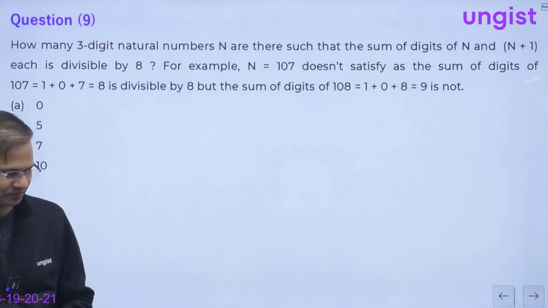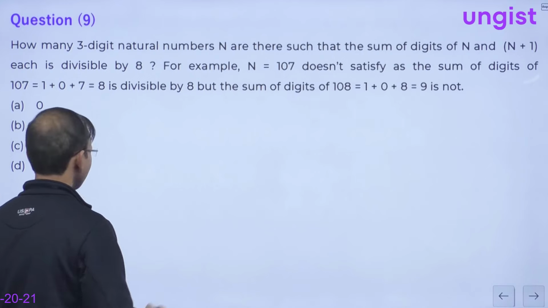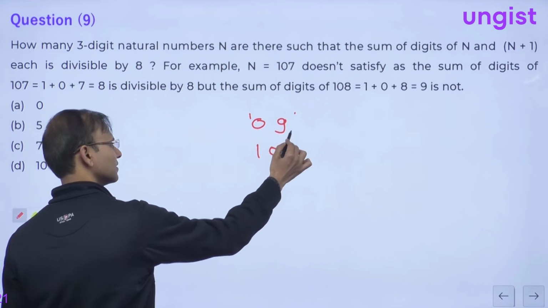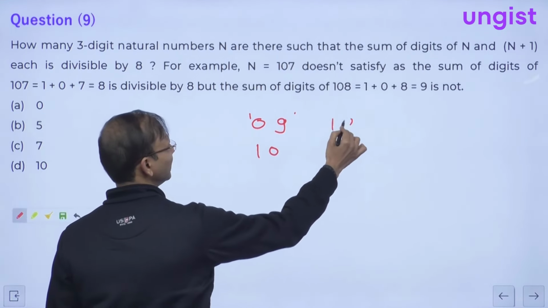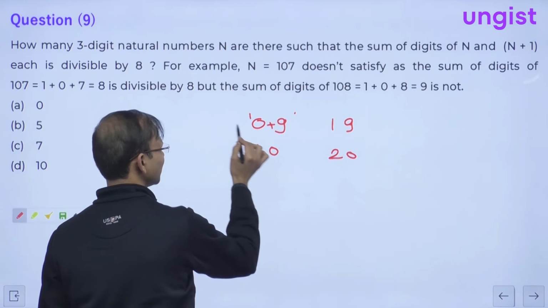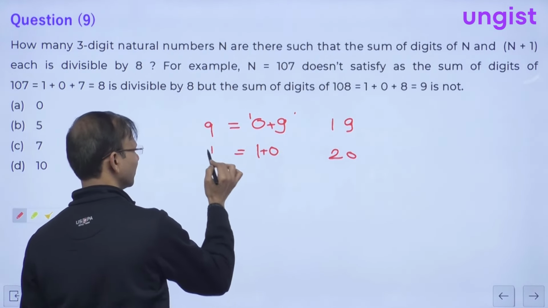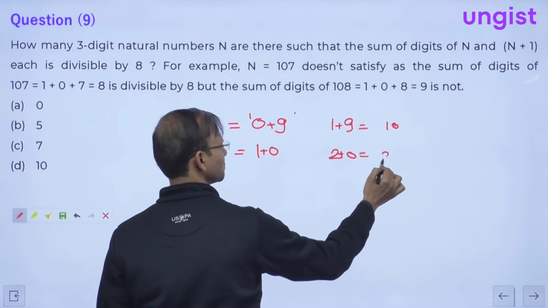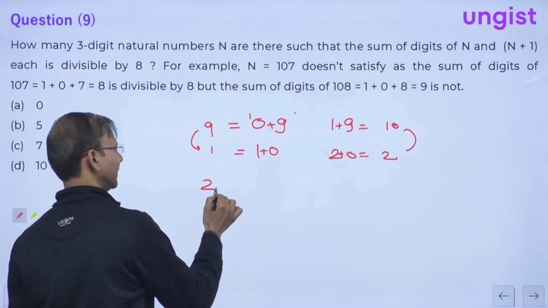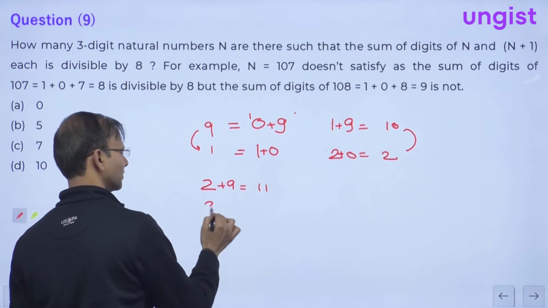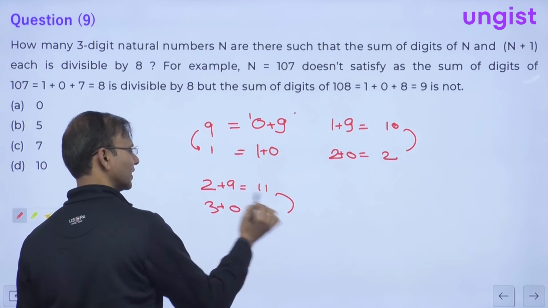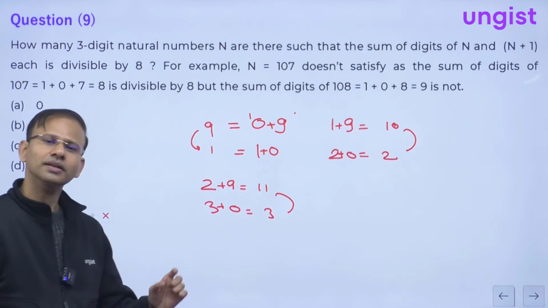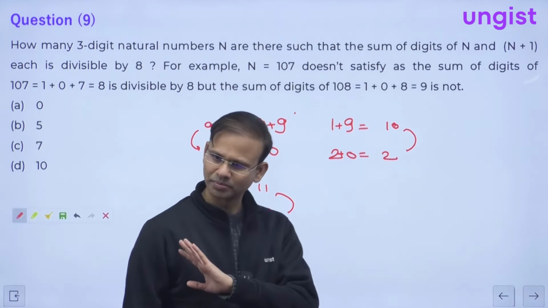Let me show you the number. For example, guys, 9 is a single digit number. 10 is a 2 digit number. And then 19. So here sum of digit is 10. Here sum of digit is 1. Then 19, sum of digit is 10, and 20, sum of digit is 2. It is 8 less than this. Now 29, sum 11, and 30, sum 3. It is 8 less than this. Guys, yes or no? Yes. Right. Now everyone, ye clear ho aapko?